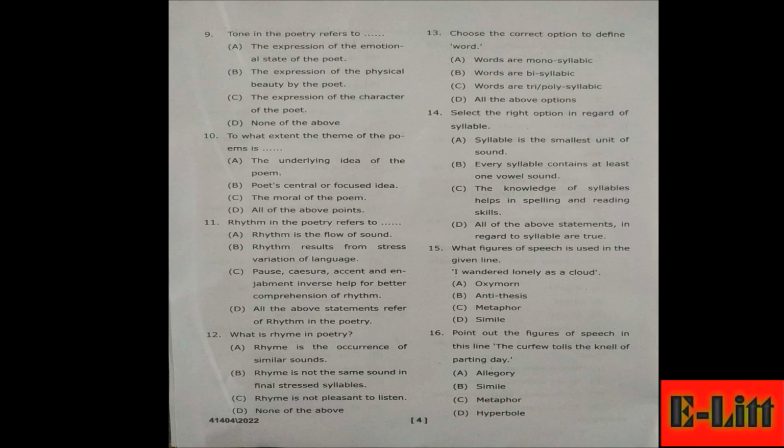What is rhyme in poetry? Rhyme is the occurrence of similar sounds. जब लाइन के लास्ट में एक जैसी साउंड बार बार आती है, that makes rhyme scheme. Next question is, choose the correct option to define word. Words are monosyllabic, words are bisyllabic, words are tri or polysyllabic, friends. Words can be all of these. So the option D, all the above options will be correct, friends.